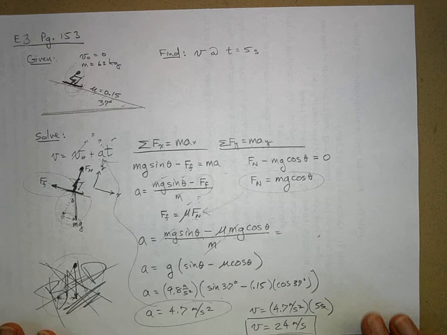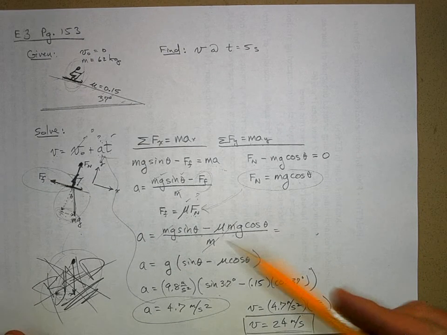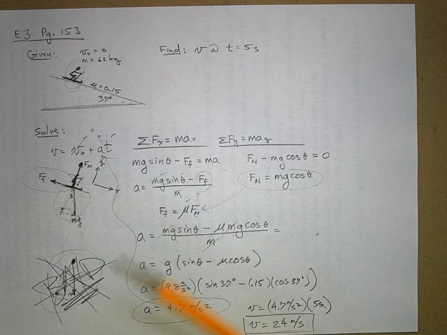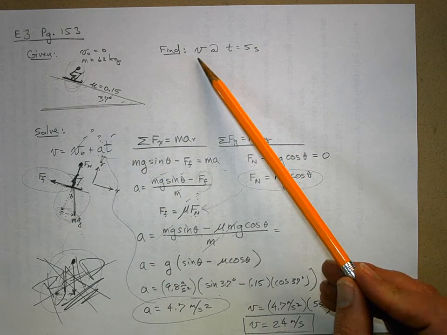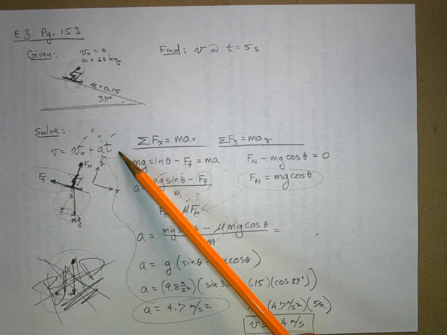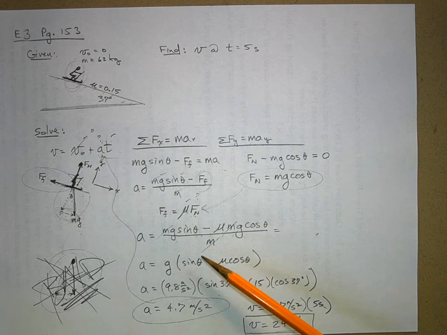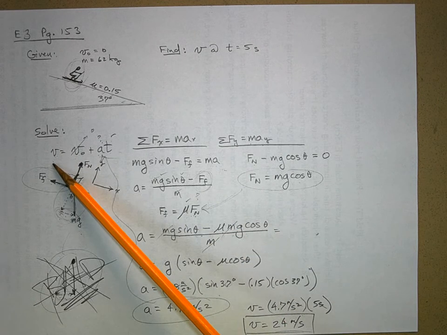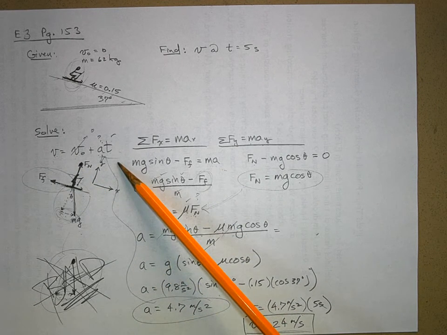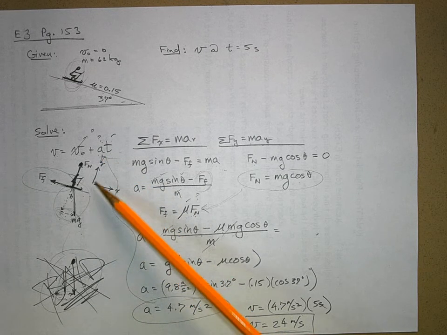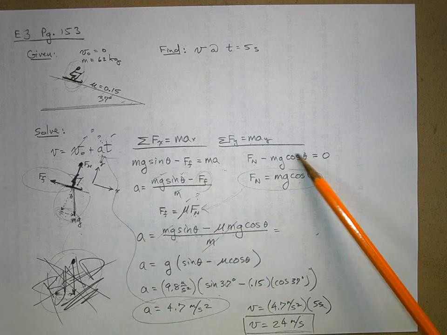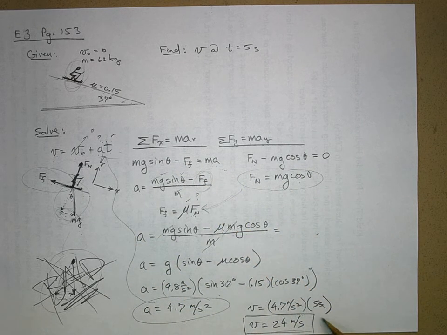And the problem-solving process. First use given, find, and solve. Take your time with it. And say, okay, what am I trying to find? The velocity at t. So start with something that has what I need in it, and it kind of tells me what to do. I want the final velocity, so I need a kinematic equation. Oh, I need to find the acceleration. That means I need to use Newton's second law, so I need to use that procedure of drawing a free body diagram, looking in the x and y direction, and then just solving for the unknown, and then getting my final answer. They're long problems.